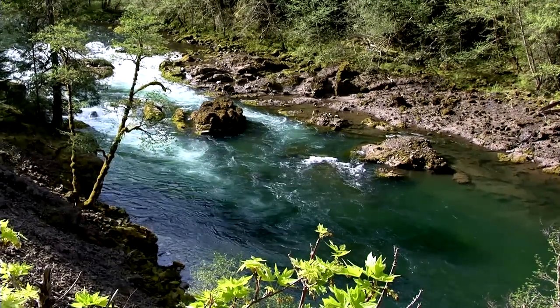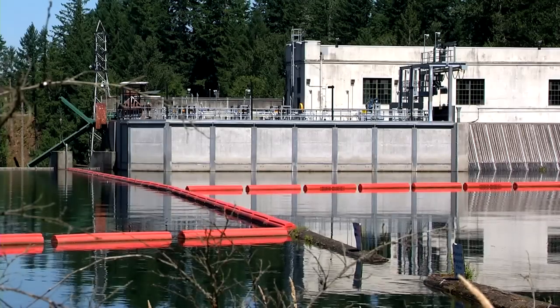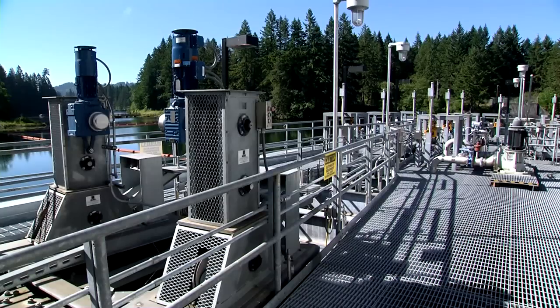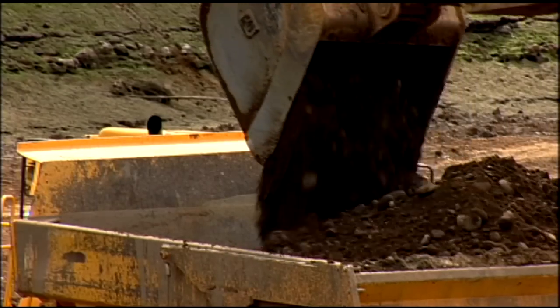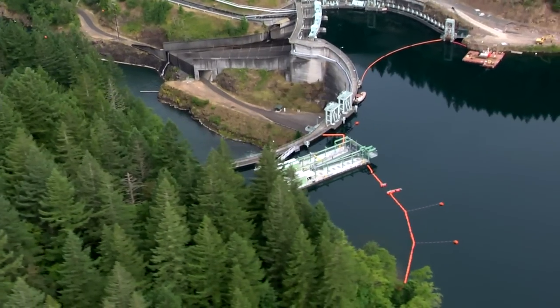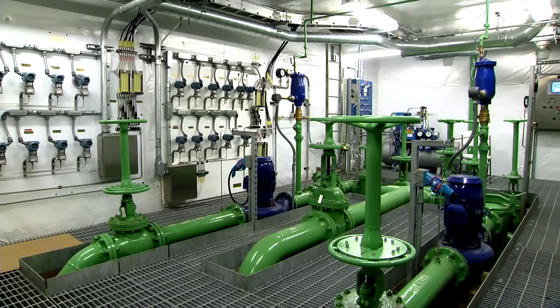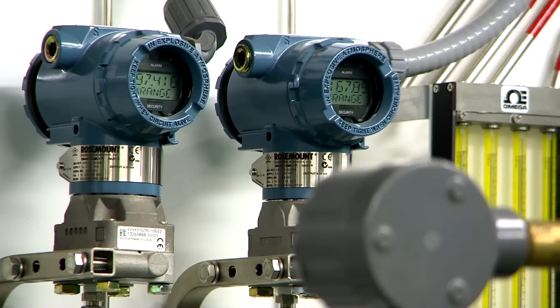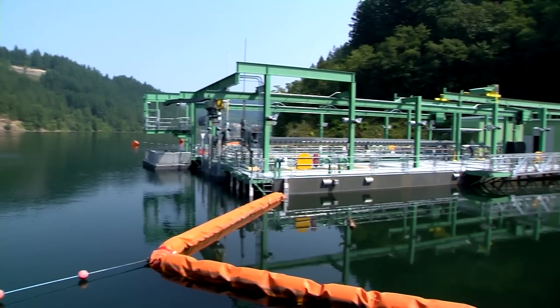Here we are closing in on a five-year anniversary of our license, and most of our heavy work has been done. We have improved upstream passage with a new sorting facility for adult salmon, worked on downstream passage at River Mill Dam, and made quite an investment in channelizing Faraday Lake to help with the temperature issue. And now we're finishing the large surface collector at North Fork. The investments PGE has made in this new license really ensure the project has a viable future — giving this project its best years ahead.